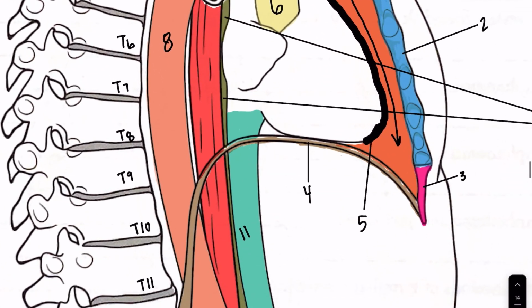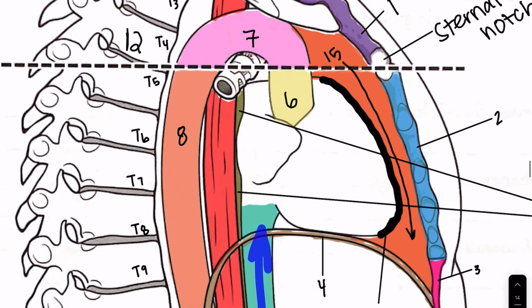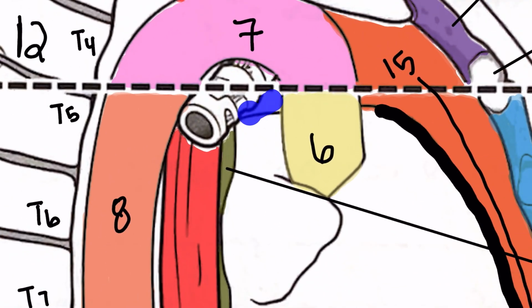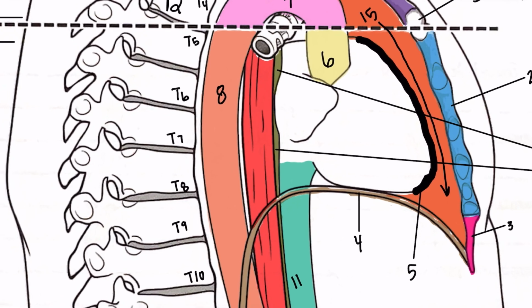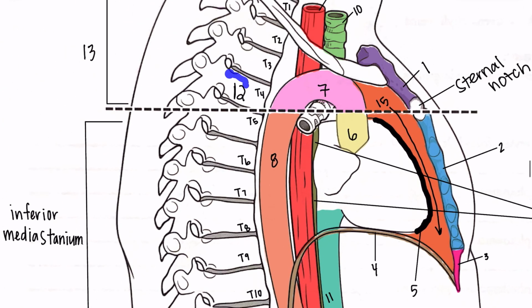11 is our inferior vena cava. So just like we have a superior, you can kind of see it right there, right where that primary bronchi is. Go just right there anteriorly. You'll see the superior vena cava. Here's the inferior. They both dump into this right atrium. We'll cover that in the next video. But number 12, that is going to be your thoracic vertebrae, which is T4 right here.